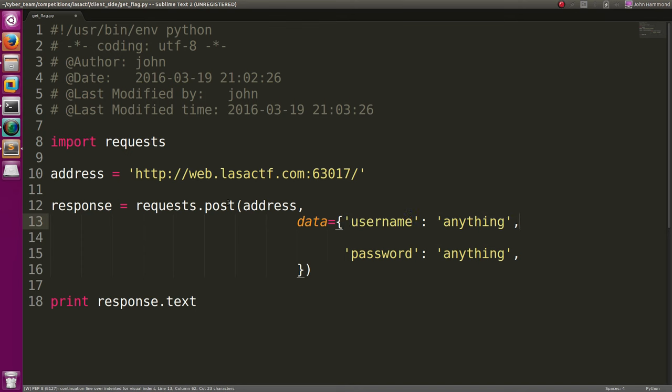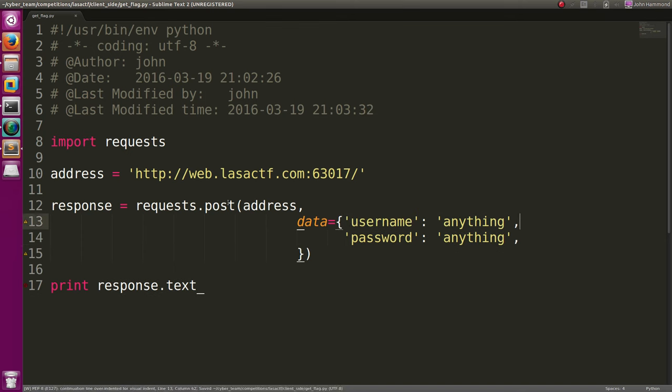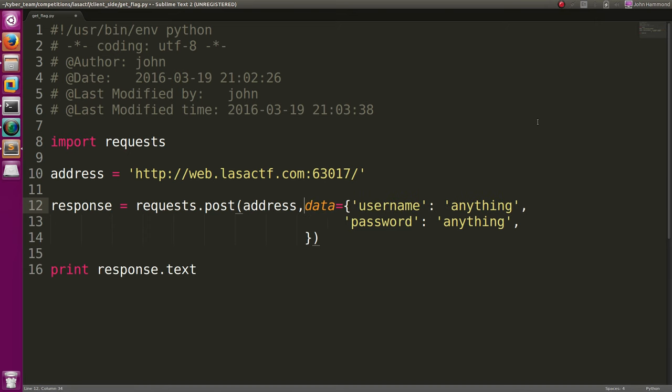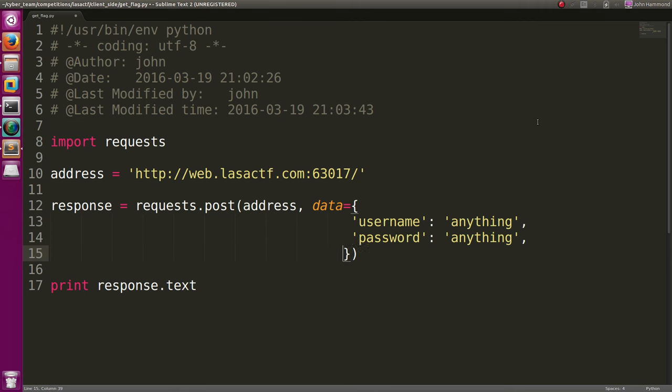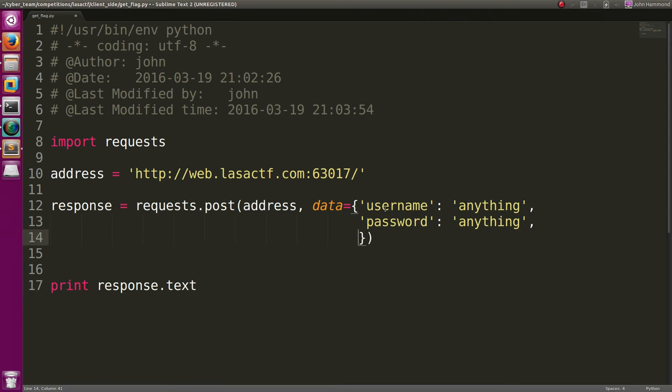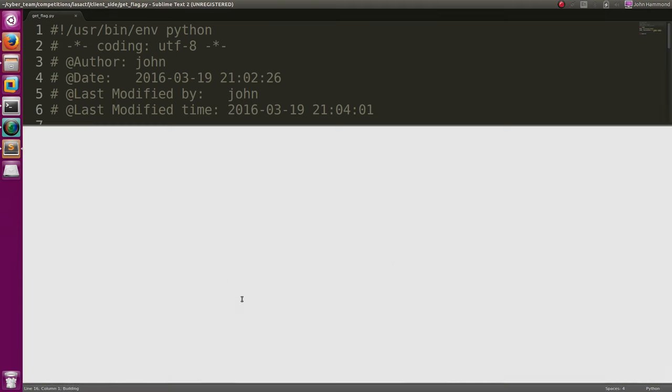It looks like it wants this on consecutive lines just for the PEP8 standard. Is that what it wants? Let's just bring this all to one line. Put a space character in here, and then we'll close all of our stuff just like that. Okay, cool. That's the correct PEP8 standard. So now we can run this.